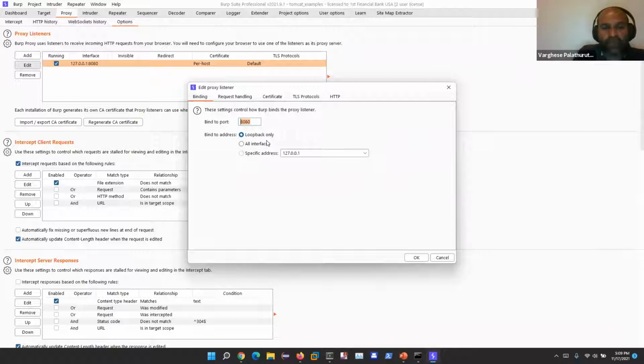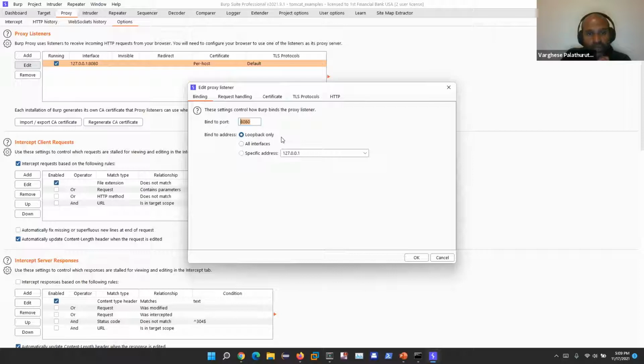The other one is typically for the web browser. When you use your web browser to test your application and use Burp as a proxy, you choose the loopback only option. However, you can also use Burp to test other applications, like an Android emulator, or you can actually test traffic from a mobile app, such as the Android emulator or an iOS simulator.